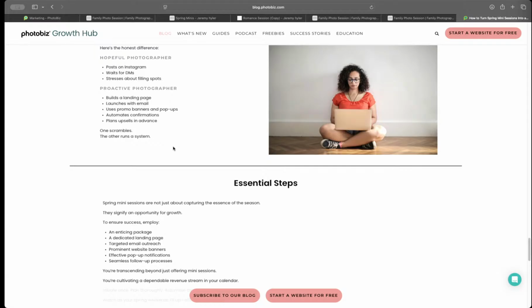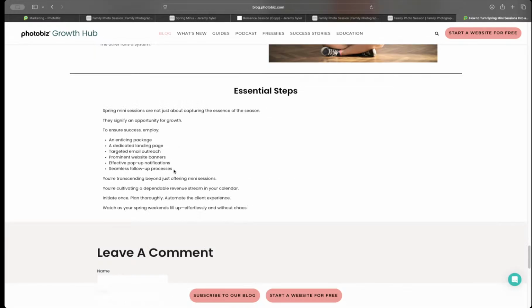And now it's just advertising, just showcasing it. Get more people excited about it. Make it enticing. What other things can you do to build up people's expectations for this event? You can start showcasing photos. You can create little mini reels. Anything like that that's just going to get people pumped about it.